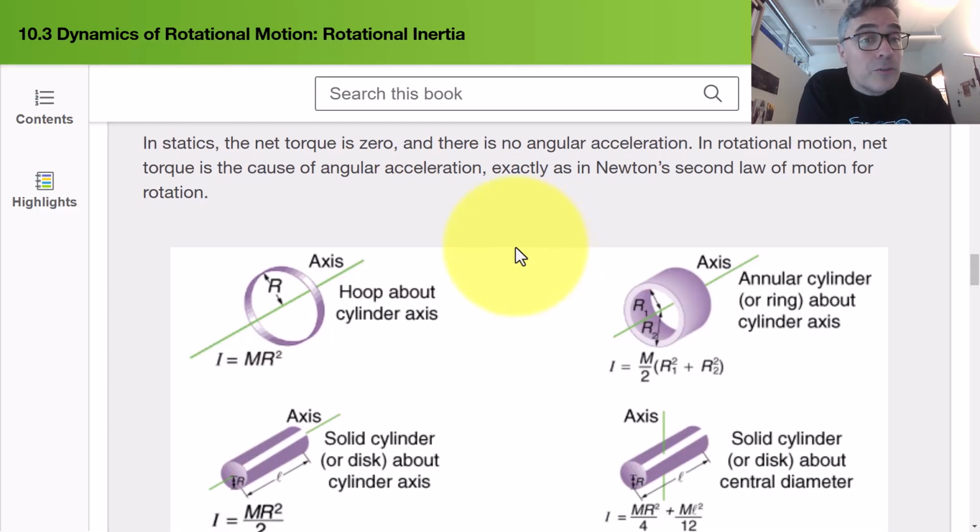So it turns out you do need calculus and an integral to calculate what the rotational inertia is for different particular shapes. Now, if you have a hoop that's rotating about an axis that's going through its center, every particle of little mass m is at the same distance r. So when you add it all up, you just get m, the total mass of the hoop, times r, the radius of the hoop squared.